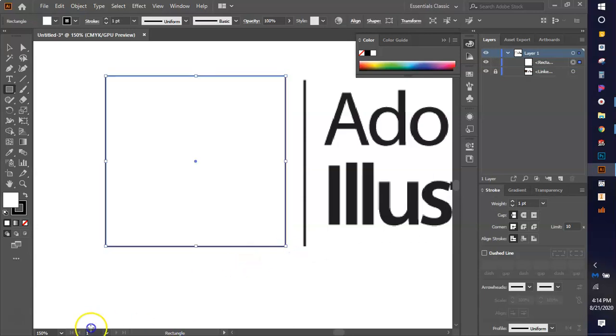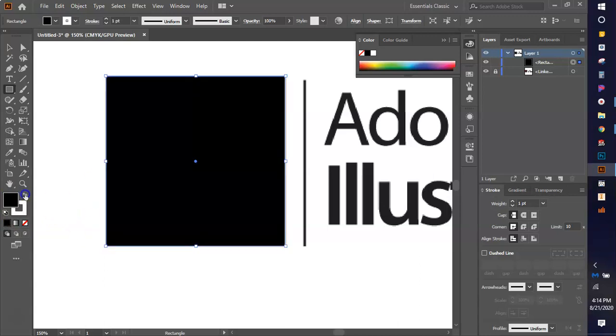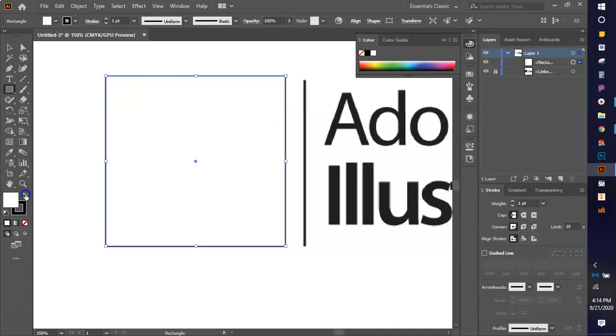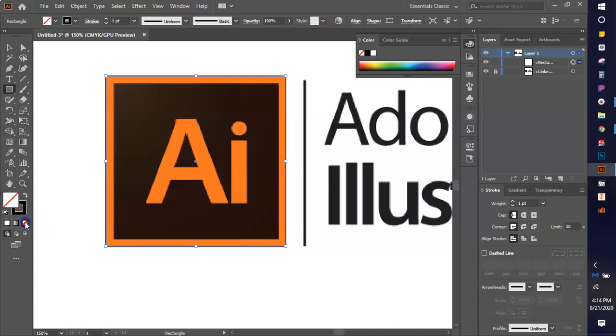Now my default colors were white and black down here, so you can see there's a white fill and a black stroke. If I were to hit flip flop, now you can see there's a white stroke and a black fill. But what I'm going to ask you to do is have the fill selected here, so not the stroke, the fill, and hit this button right here that says none. That way you can actually see the picture underneath.